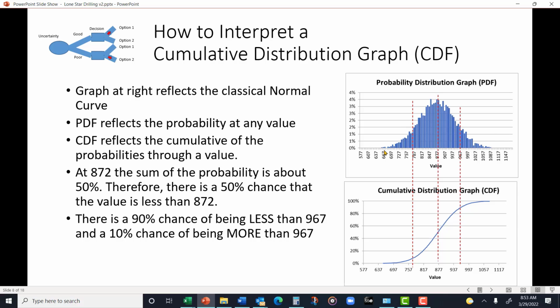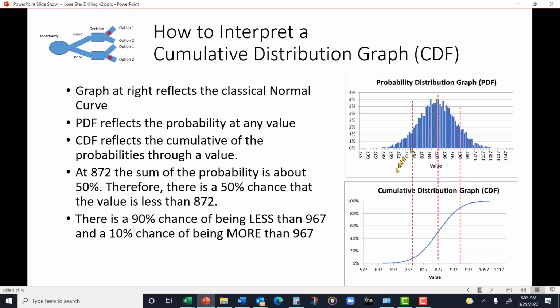You need to invest a little bit of time in educating the decision makers, but really these cumulative distribution graphs are much easier. And as we'll see later on in this presentation, we're going to be seeing a lot of these, and we're going to be able to compare things. And that's what makes it really important to use the cumulative distribution graph for presentations. But they're the same thing. Let me explain.